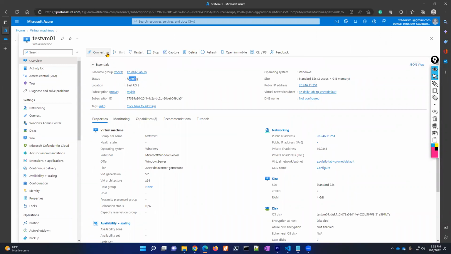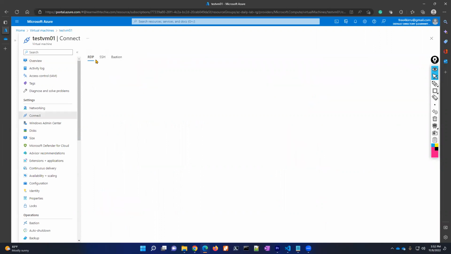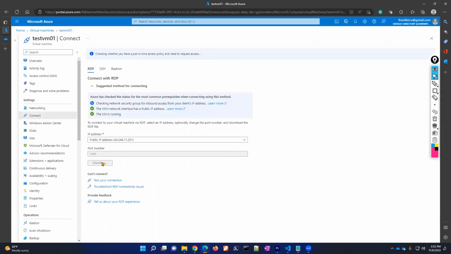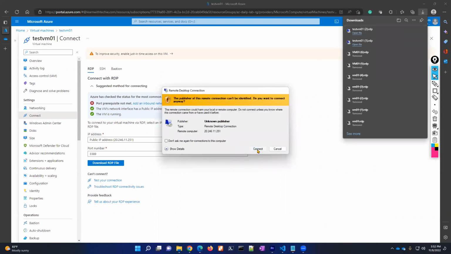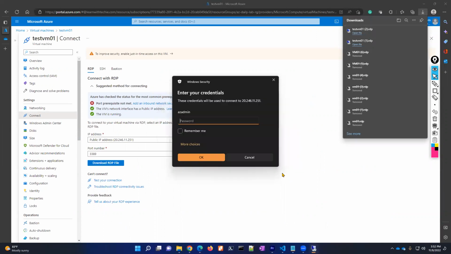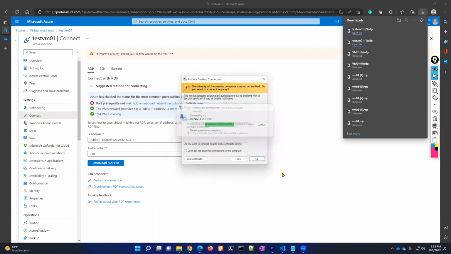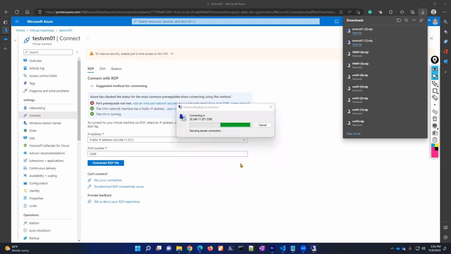Good. Let me take the RDP of this virtual machine. Open the RDP file, connect, providing my password here. Click on Yes.